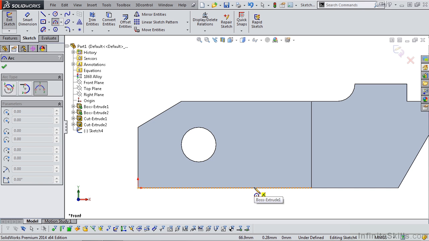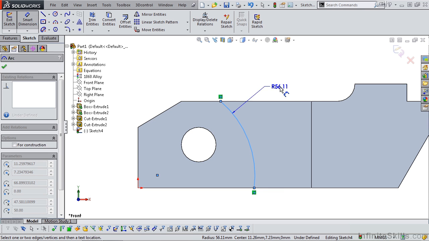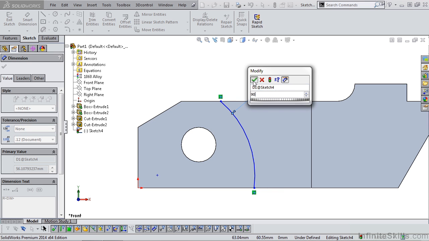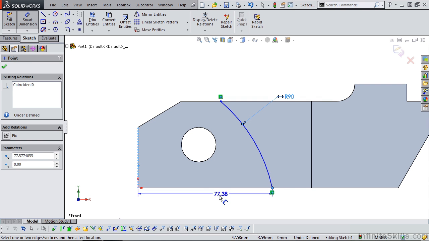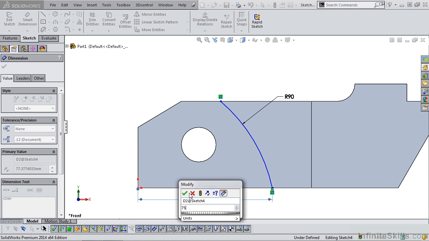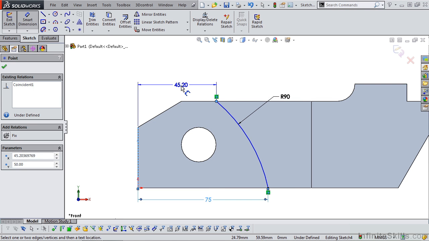I'm going to select this point first, this point second, and my third point. I'll apply my 3 dimensions, radius 90. This dimension here was 75, and this dimension is 50.